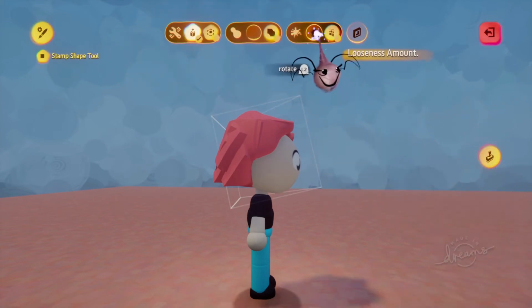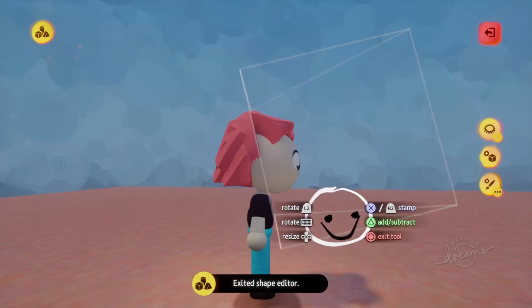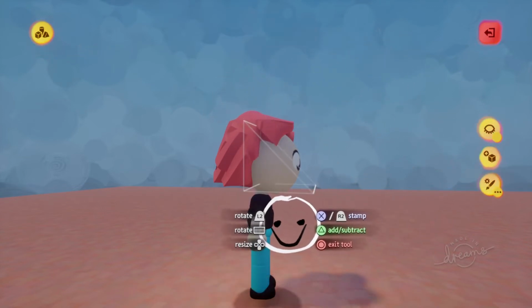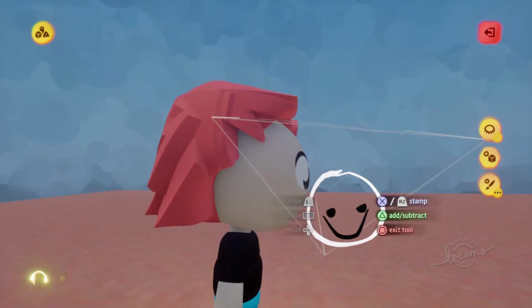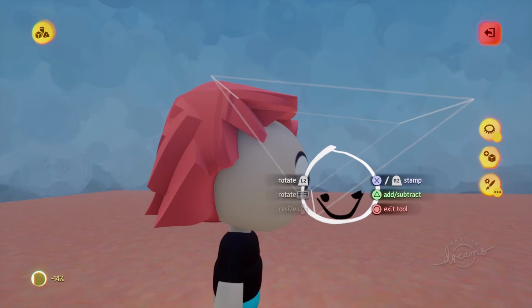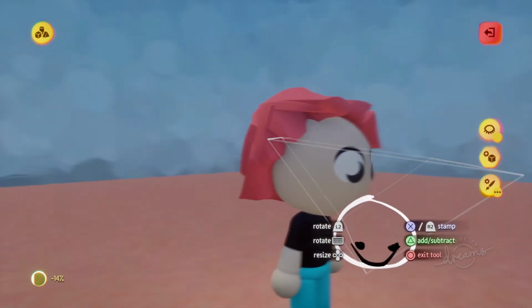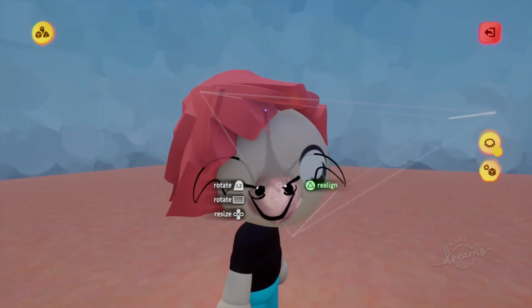Edit shape, make sure that's turned down, make sure that's turned down. And then you can make more sharp cuts if you want to. Wherever you might need to make more sharp cuts, cuts you place down, you can move.